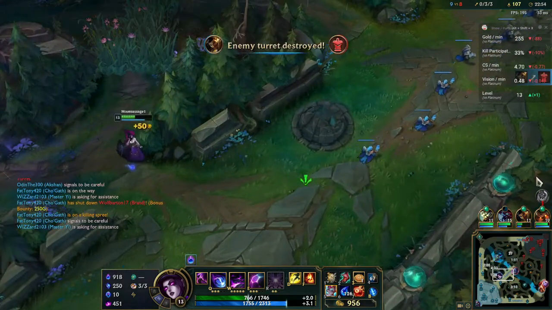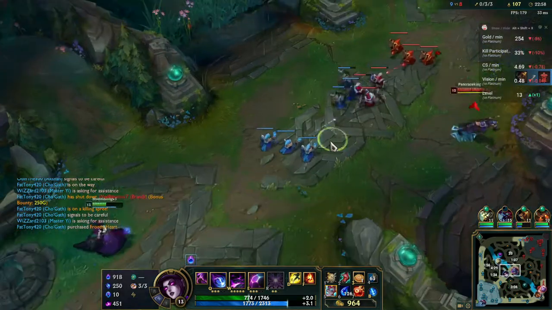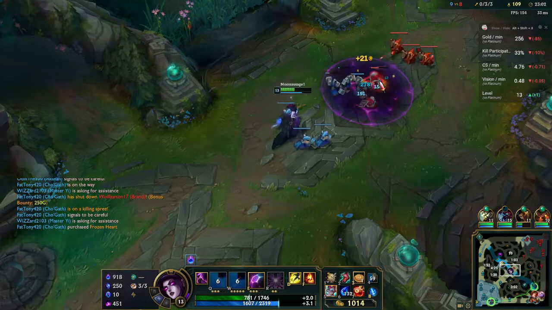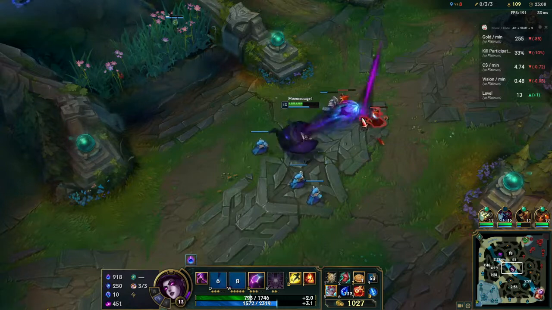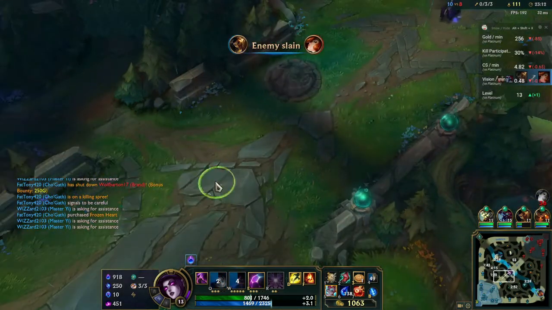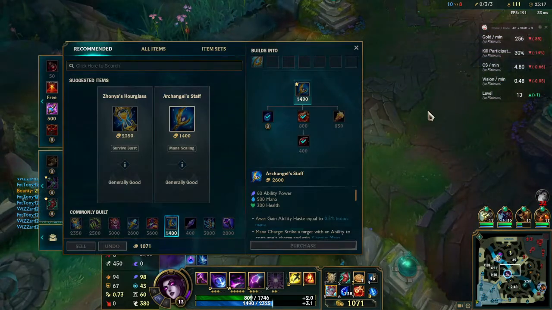I'm going the long way around because I wasn't sure where that Shen was, but he backed up to the middle. See if I can push these minions a little bit, which puts a little bit of pressure on mid there. I've got my jungler just on the top there. We go back and reset.